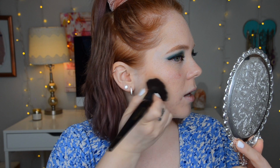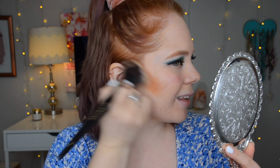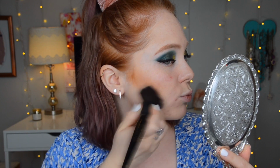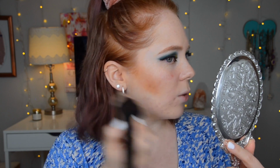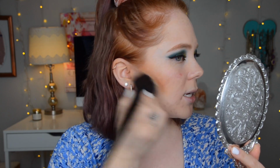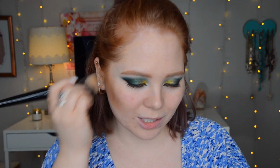Okay, this is Sliced, and I'm using this as kind of pretending like I didn't put any foundation on. This shade is really similar to Chanel Soleil Tan de Chanel, which is a cream contour that I would typically put on underneath my foundation. So that's what I'm doing.